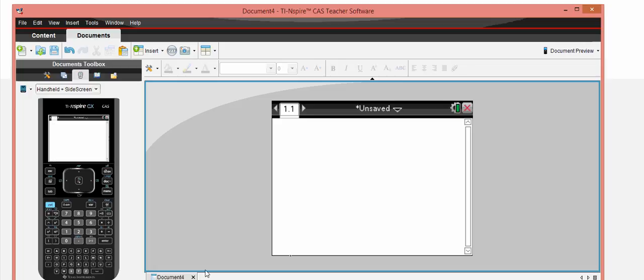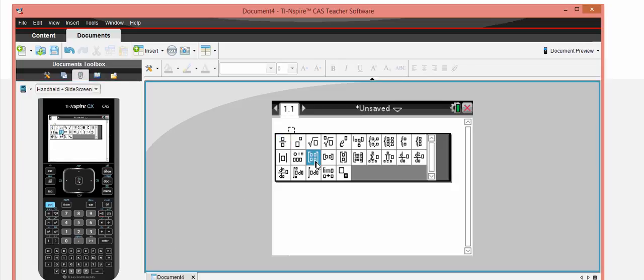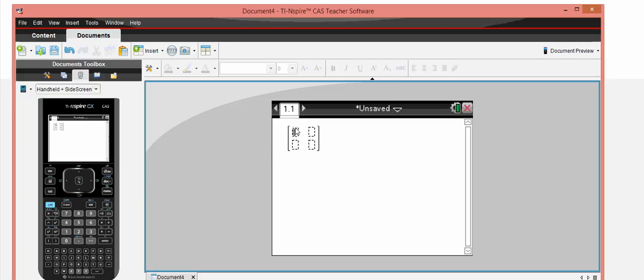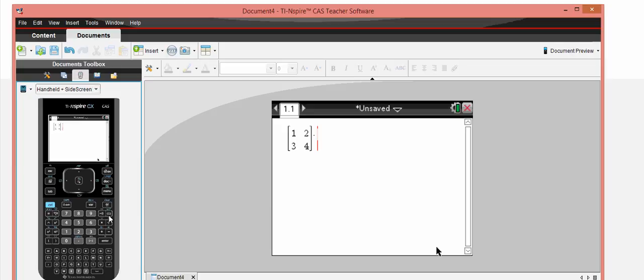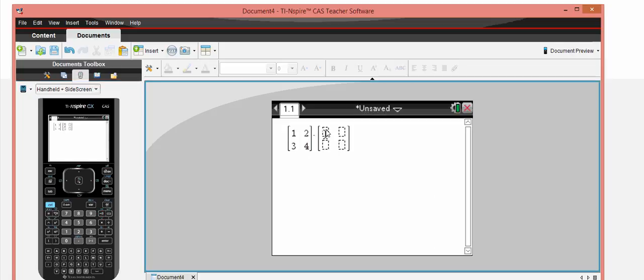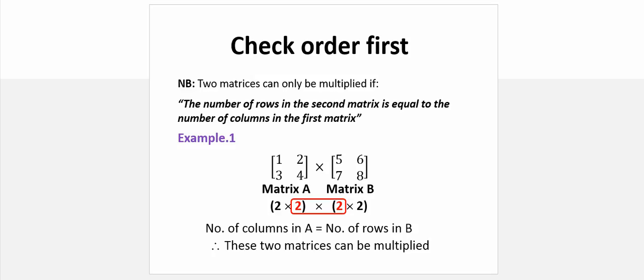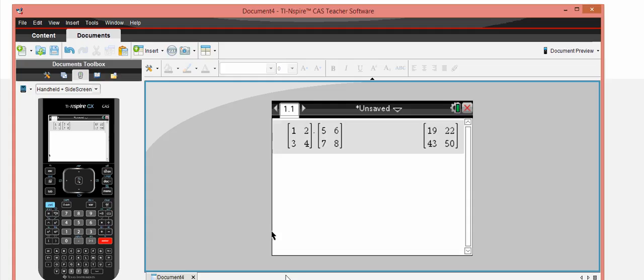Let's just check this with the TI-Nspire CAS calculator. So this matrix, as a test matrix, was 1, 2, 3, 4, being multiplied by a second 2 by 2, which was 5, 6, 7, and 8. So we can see we have the same number. Let's go back and check the rule first of all. The same number of columns in A as there are rows in B. It's a 2 and 2 in both cases. So when I press enter, it calculates a matrix, which is good.